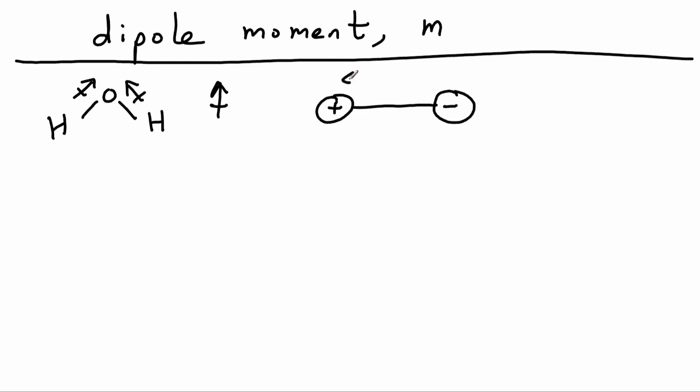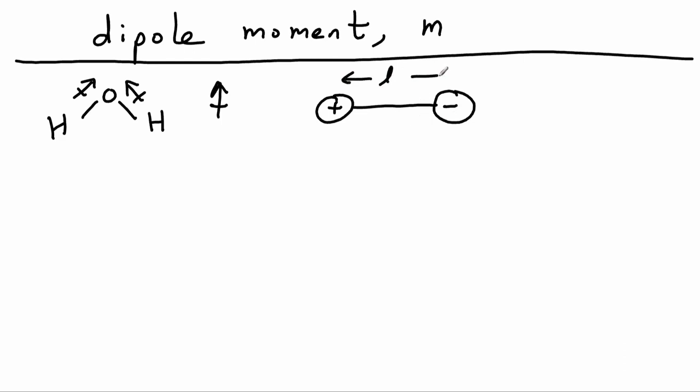So let's figure out, let's do an example. Let's imagine that we have the charge equivalent to a proton on this side of the dipole moment and the charge of an electron on this side separated by a distance of one angstrom. So a chemical bond is typically about an angstrom and a half, so this would be a short chemical bond and that much charge.